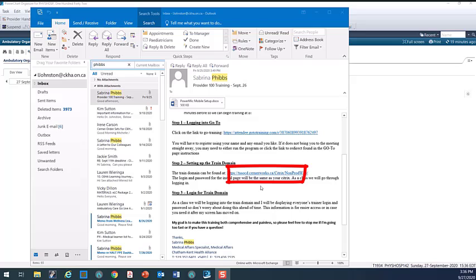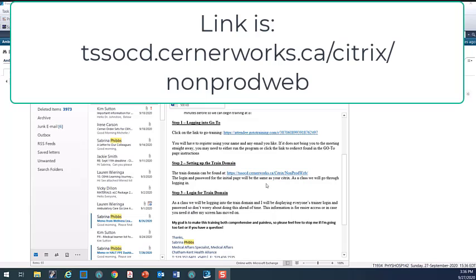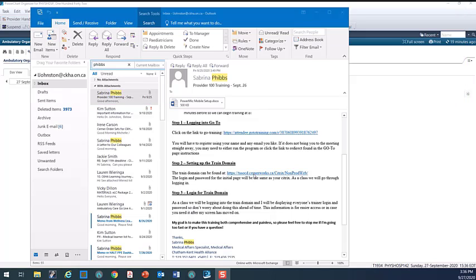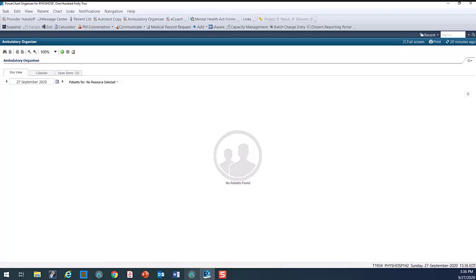The key thing to remember is that it's best to do this outside of the hospital environment. And one could simply click on this link and would be taken to the Cerner site. But it works better if we do it outside of the hospital environment. So what we recommend that you do is to copy this elsewhere. It's a simple process. Highlight the link, right click and copy. Once that is done, move outside of the hospital environment.